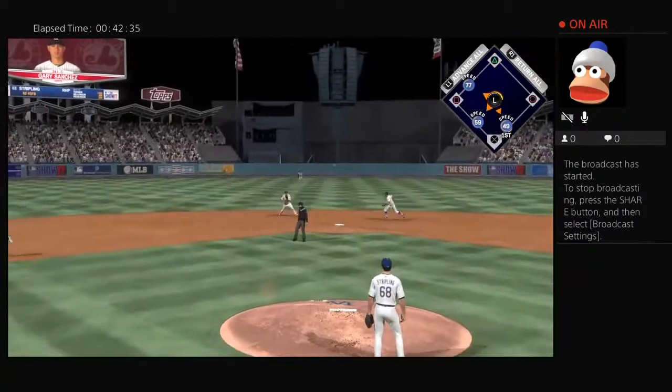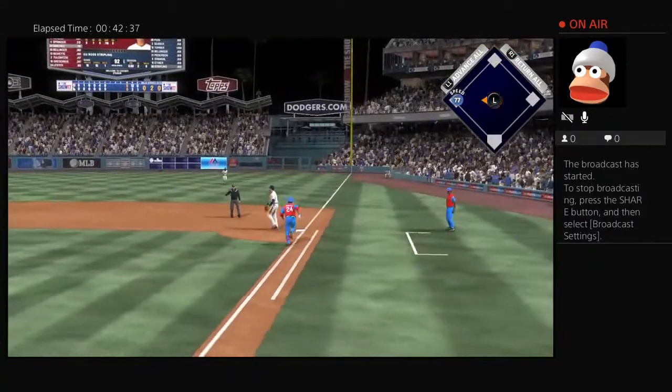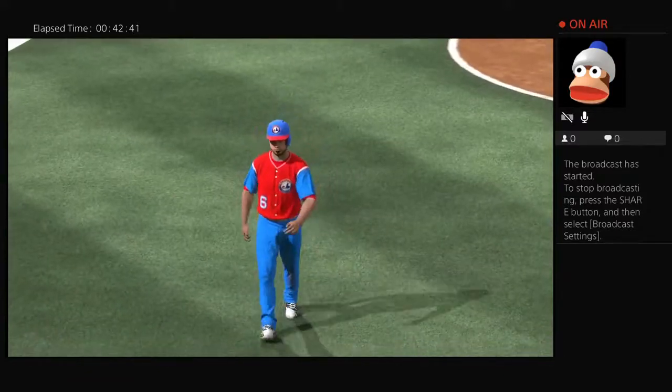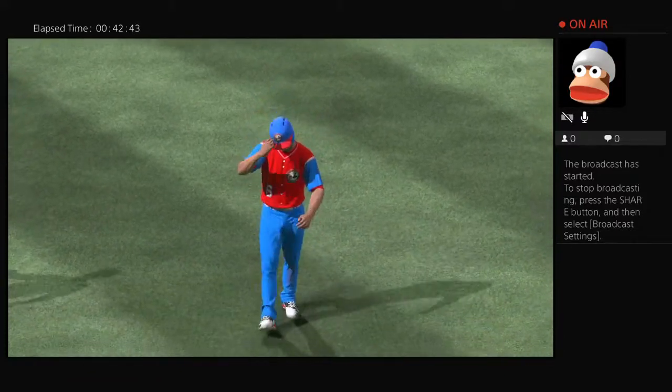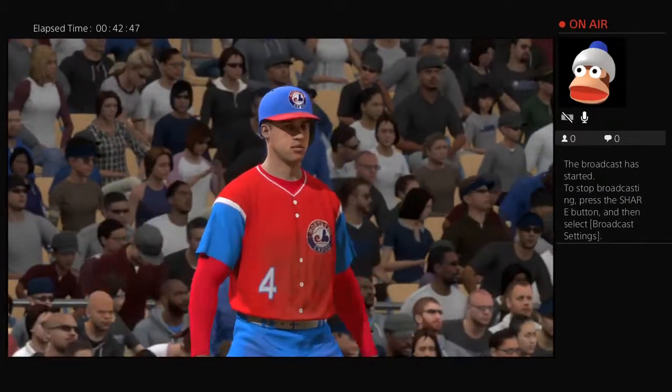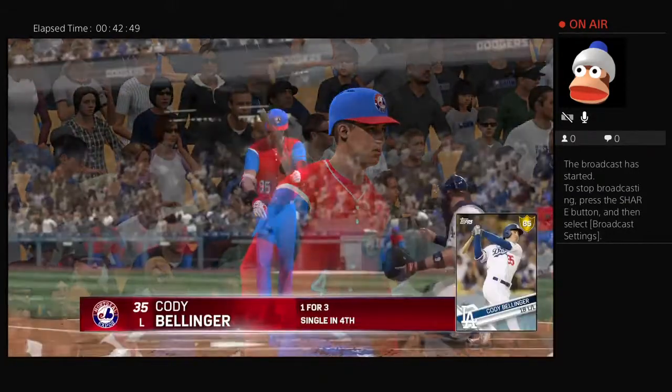Back up the middle. And this will be an RBI as the run comes in to score from third. Well, that's a quality at bat right there. Brings home the run with a ground ball, but also moves the other guy over to third base. Good job of keeping it simple there.